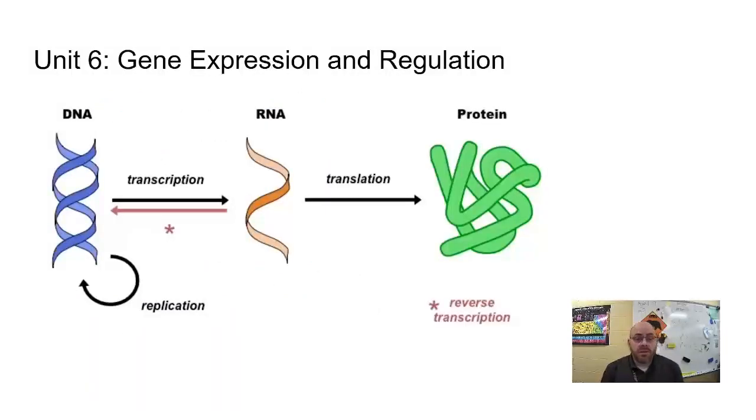Unit six, here we go. Gene expression, gene regulation. Really, if you remember this little picture, you're going to be good. DNA is the code for all proteins. In order to get to a protein though, you have to make an RNA first. That's called transcription. And from RNA to protein, that's called translation. Translation happens on the ribosome. Transcription happens in the nucleus. DNA also replicates itself, of course. And remember, that was a pretty difficult concept because you have the two directions and the replication fork and all that stuff. But it's not too bad. It's a big idea. A lot of times when students will miss the forest for the trees, so to speak. And they'll kind of make up this mutt sort of process like transcriptolation or something. And so make sure that you separate those. Understand the difference between them. I think this picture is perfect.